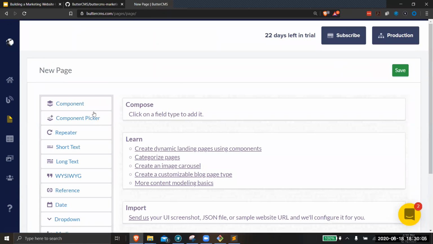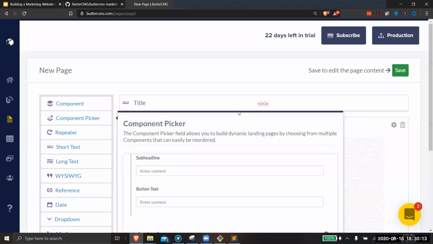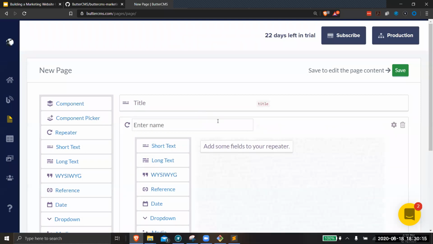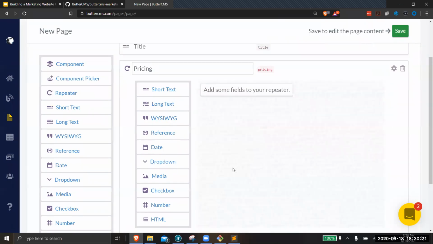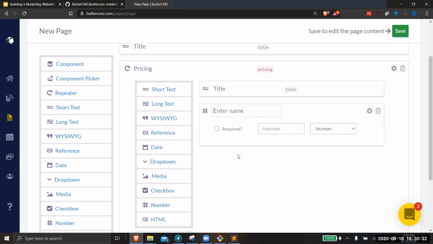For pricing, we need short text. This one's going to be called title. Next, we're going to use a repeater. And this one we call pricing. Within the repeater, we are going to have short text for title. We're going to have our first number component.